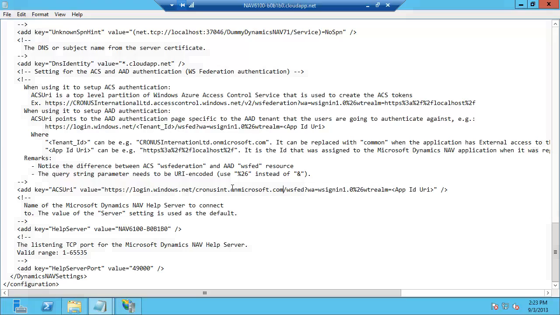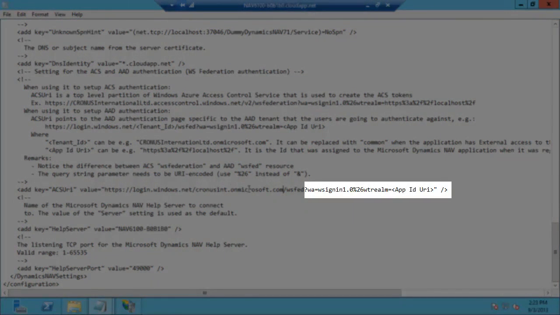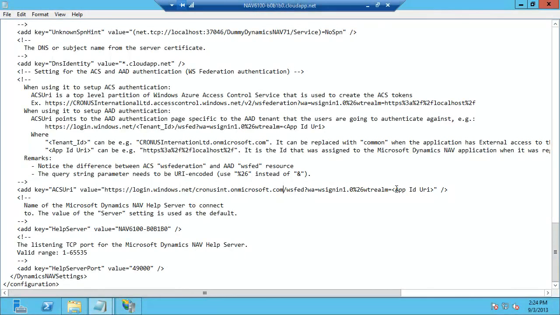Also notice the wsignin and wtrealm query string parameters. The wtrealm parameter must identify an application in AAD, so we must enter exactly the same value as the app ID URI that we have just entered when creating the application in the Azure Management Portal.